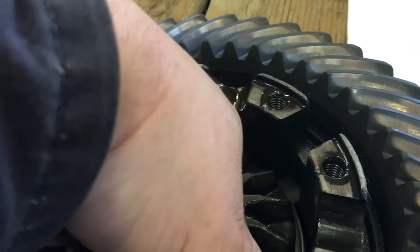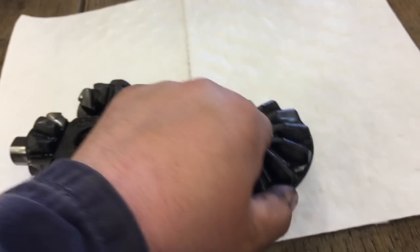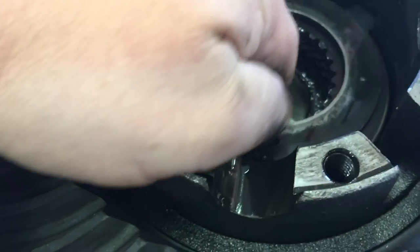Pull the spider gears out. Let's look at the clutch pack on the other side. Got some butterfingers going on there, trying to get that out. Uh-oh. Pay close attention to how this beveled washer comes out. You're going to see it in the next little bit here. I'm just pulling everything out.